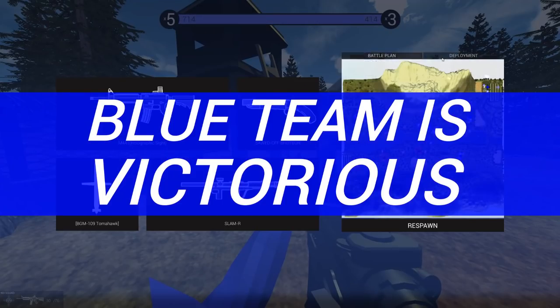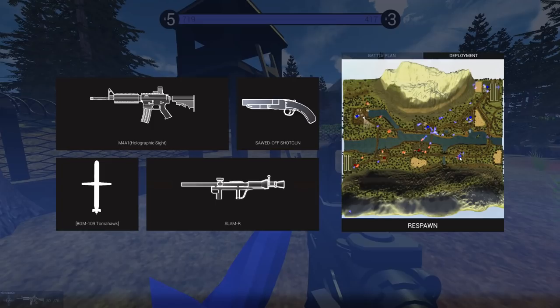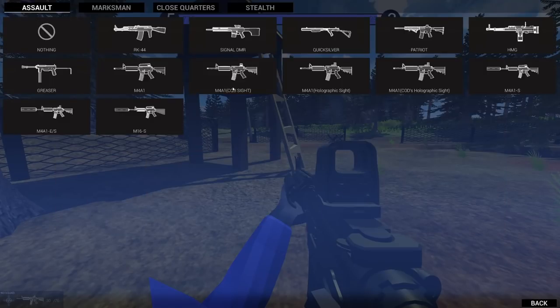All right, so let's go to deployment and check out. I want to spawn in over the river, but I'm going to show you these M4A1s, right? So we've got the M4A1 with the close quarters battle sight. We got a holographic sight.